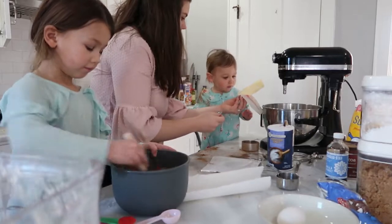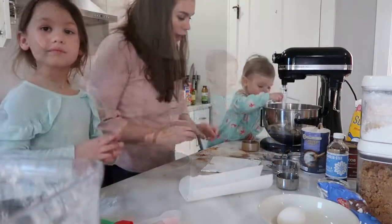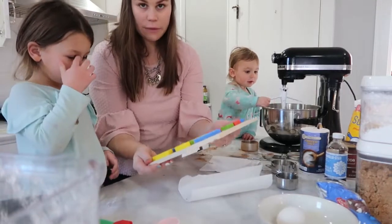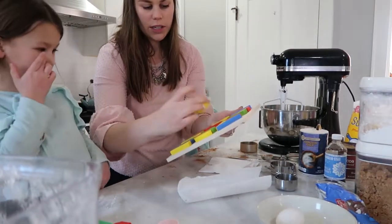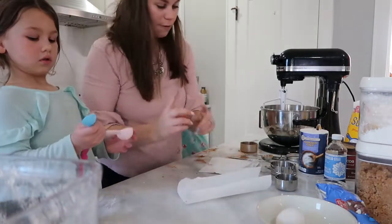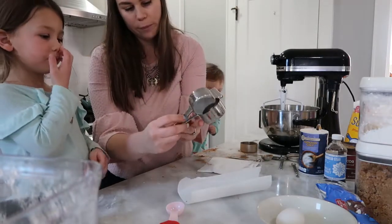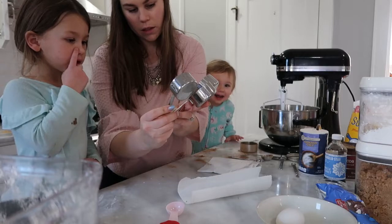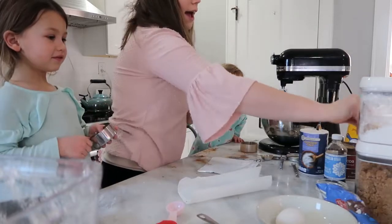Here you go. You want to dump it in there for me? Good. All right, so now we need a 1/2 cup of sugar. Remember which one represents a 1/2? That's right. So here we have a whole when it's together, and if we take one out, we have a 1/2. 1/2 cup. You look at these and you can tell me which one says 1/2. Look at the numbers. 1/2 is what you need to find. That's right. 1/2 cup.